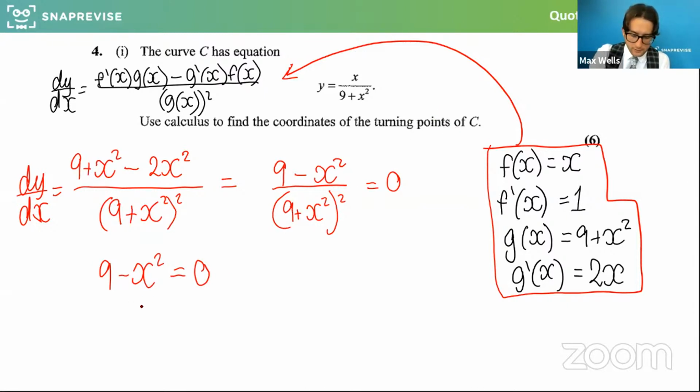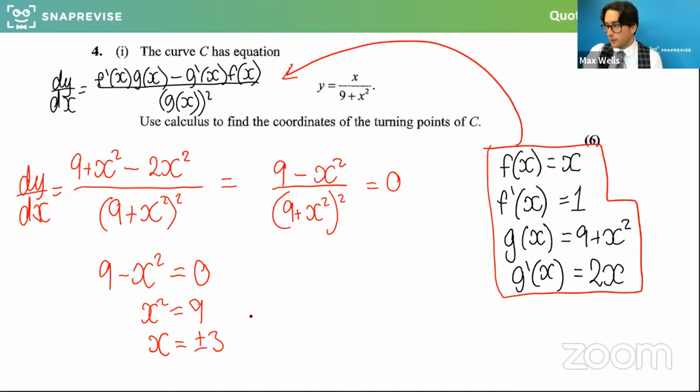So let's solve this. So this would mean x squared is 9. So x is equal to plus or minus 3. Is everyone happy with that? Well done. Yeah, so we've set it equal to 0. Superb. And that's going to be how we determine the turning points. So we set it equal to 0. So really, when that happens is when the numerator is equal to 0. That happens when x is equal to plus or minus 3. So what we know is we know the x coordinates of the turning points are plus or minus 3.